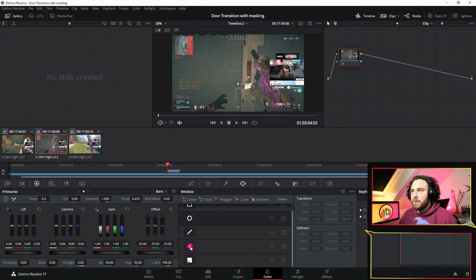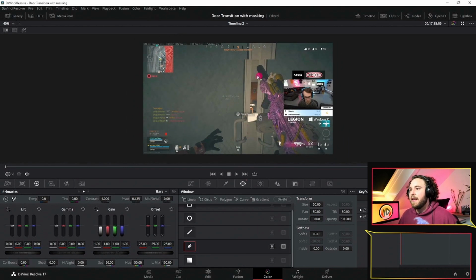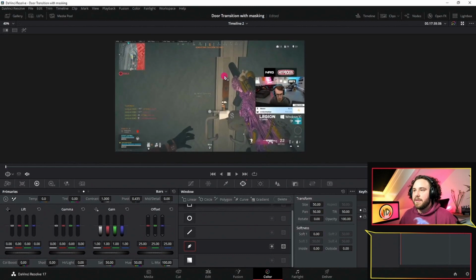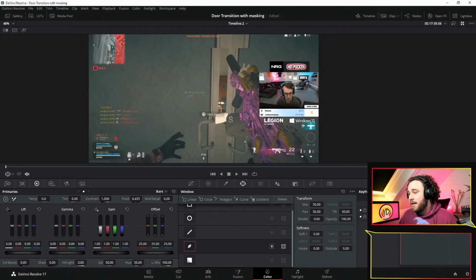And yeah, grab this tool. We can also make it a little bit bigger so it's easier to mask out. And if you hold down your mouse wheel, you can also move it around, etc. So let's just do that quickly. One thing you need to keep in mind is you need to hit this and that.